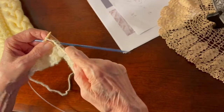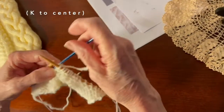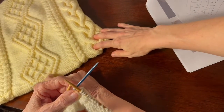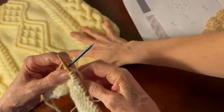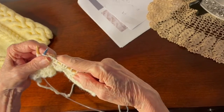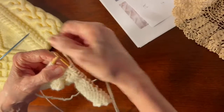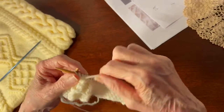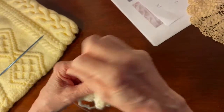Now this is where I just said you're going to purl them all. No. This one we're going to knit. Because this is our first little knit thing of this. It's down here at the point. This is going to be knitting. So we have to put a knit stitch in there. Okay? So even though I said they're all going to be purls, Alice, no, they're going to be knit. That's the exception. To every rule, there's an exception. And then you purl 4. 1, 2, 3, 4.